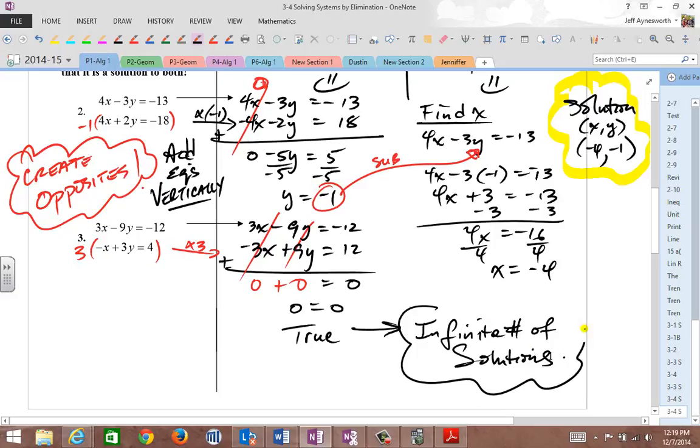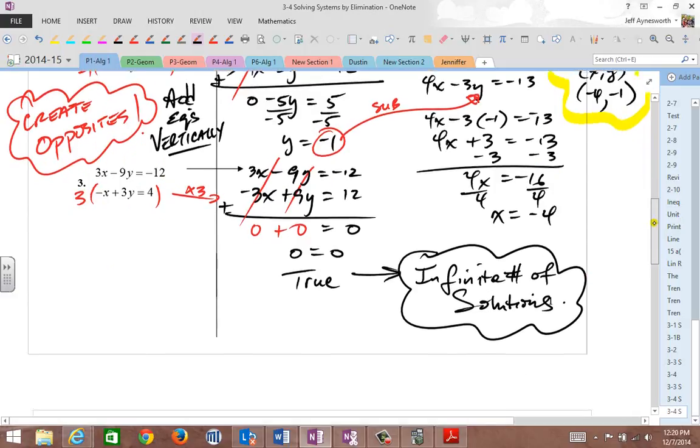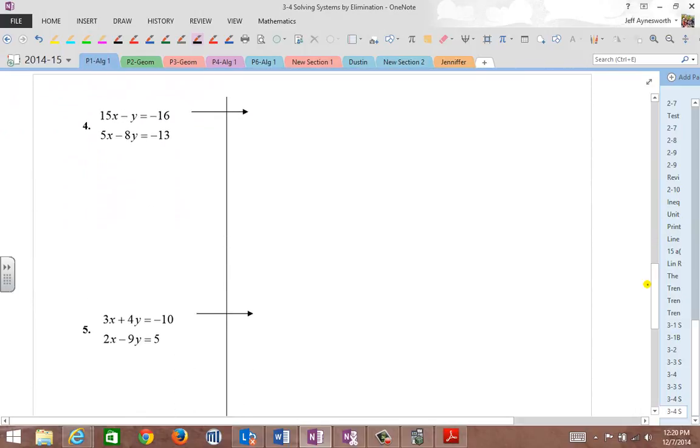All right. So sometimes we have a solution, and if so, we state it. Sometimes we have an infinite number of solutions, and sometimes we don't have any solutions at all. There are 3 different types of systems you can have. And there are different ways you can eliminate variables. So let's go ahead and get some more experience here, and let's take a look at the next 3 examples.